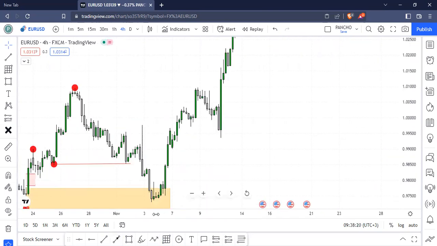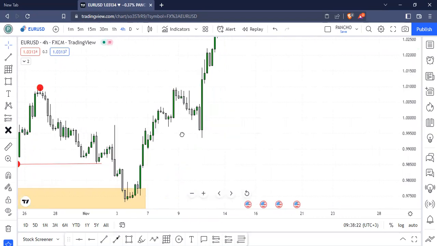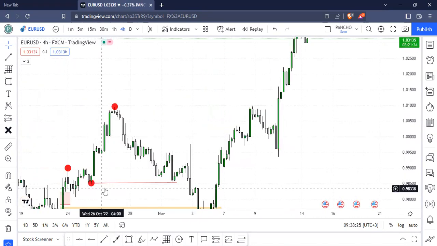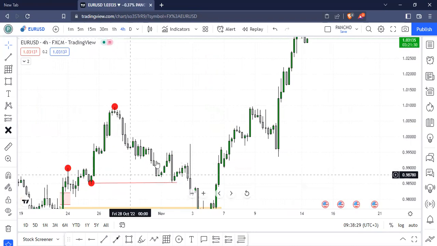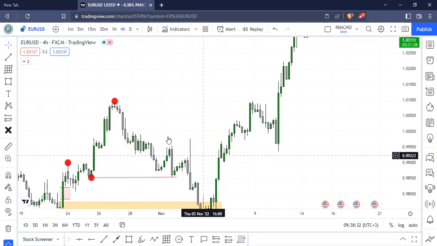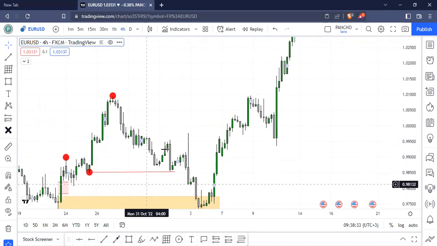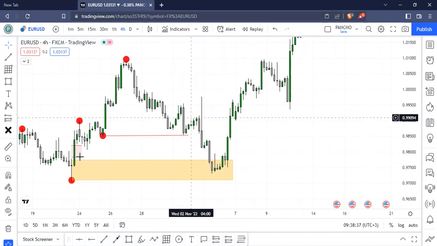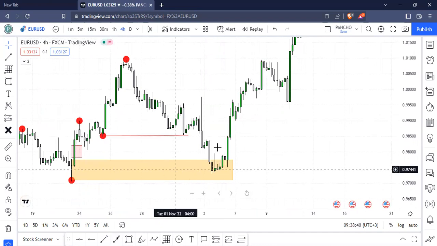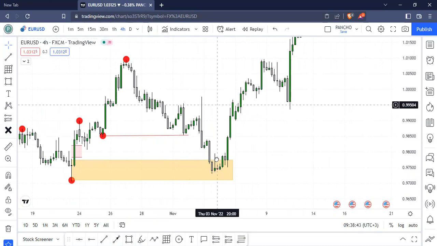So this movement to the downside, which broke this higher low, was just a movement to take out some traders and accumulate some orders, because they were trying to tell people that we are selling, but the market makers were actually going down to retrace to this order block down here. And as you see, this movement to the upside was a very strong movement.